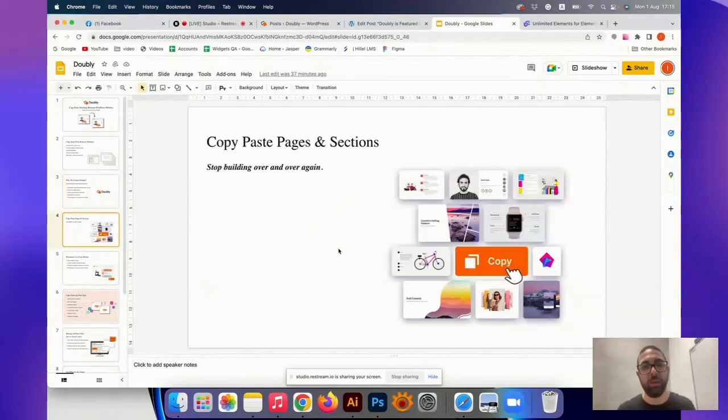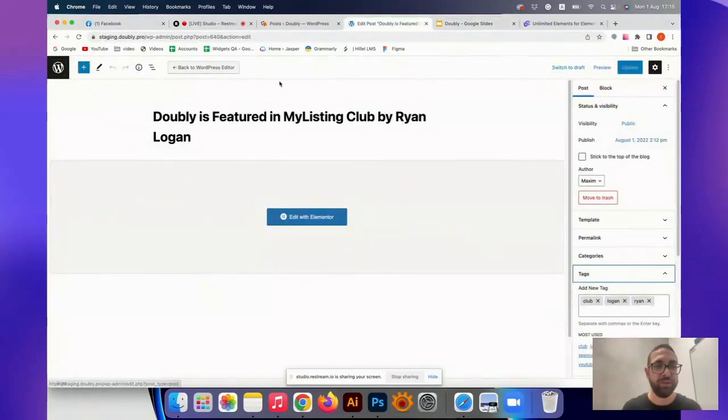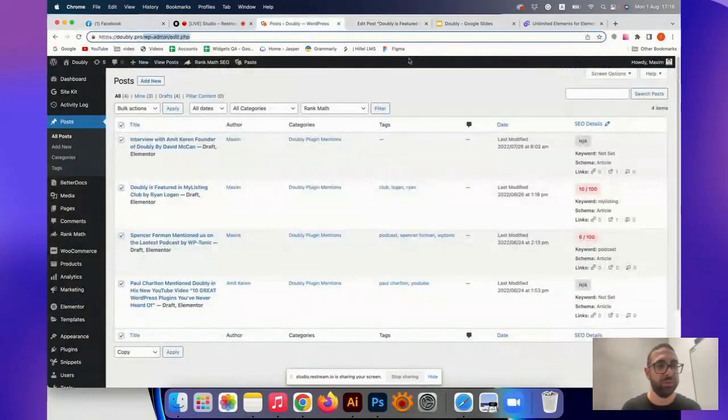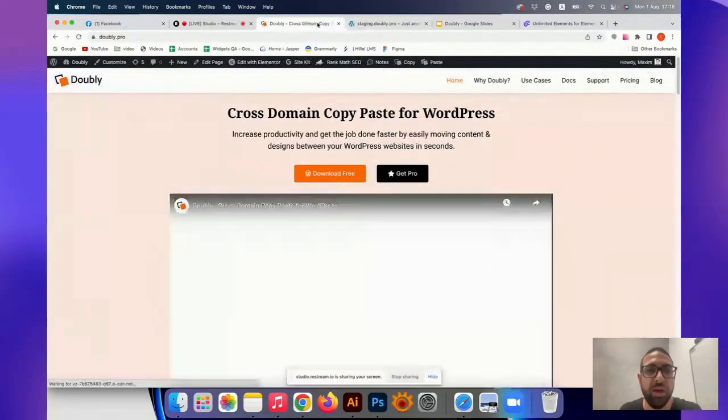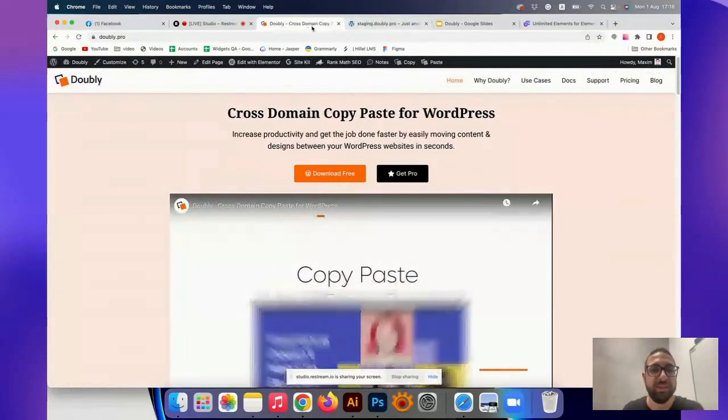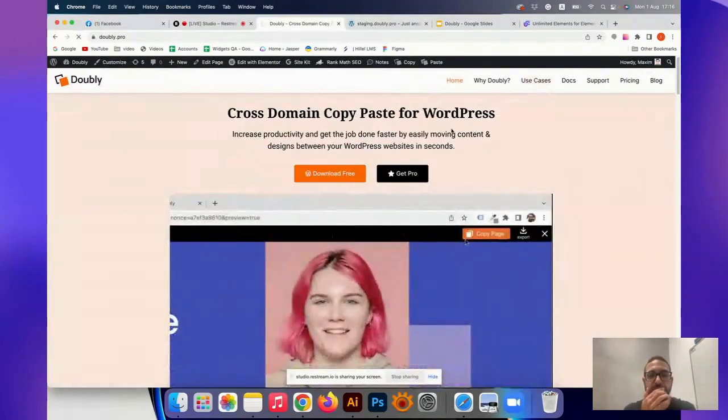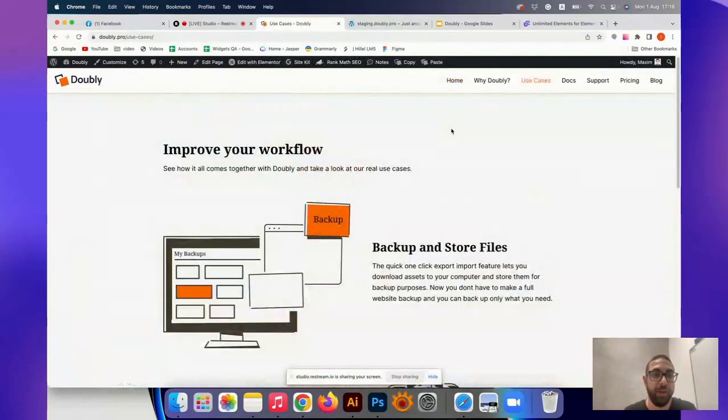The next part that I want to show is how you can copy a full page rather than a post, with all the content, styles, widgets, and everything like that. So let's jump into the live website, and I'm going to jump between live and staging. What I'm going to do actually is just copy a full page because, again, let's say a real use case, I want to start editing this page and I don't want to do it on the live version.